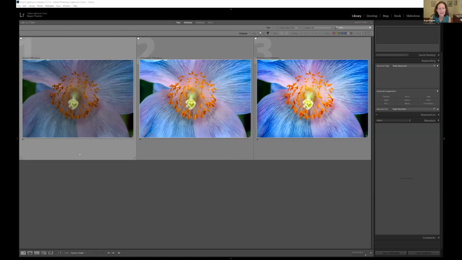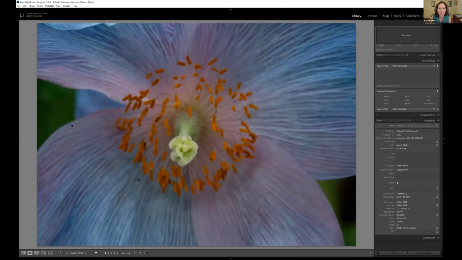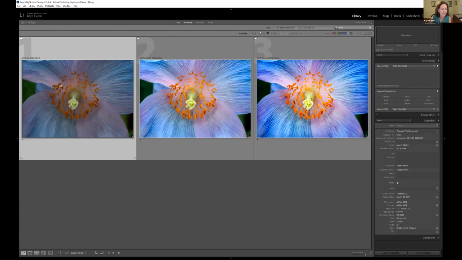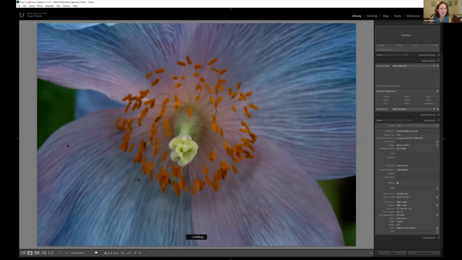So you can see the progression, and the original image is pretty dull. I thought maybe I changed one of my settings, but just as a point of reference, this was made on a tripod.